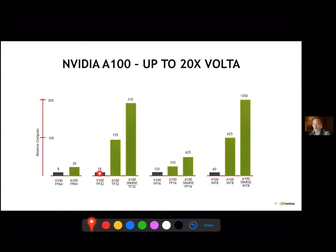And when you go into the FP32, that's when you start using the full tensor core, and you can see the capability difference starts getting incredibly large. There's this sparse capability. It's essentially forcing weights during training that are approaching 0 to 0, and ensuring when that happens, you're basically able to double the throughput. Notice this is 310 teraflops in that case, and without sparsity, 155 teraflops. And when you get to the FP16, the baseline is 310, and with sparsity, you're up at 625 teraflops in a single GPU, and there are 8 of them in one of these nodes.